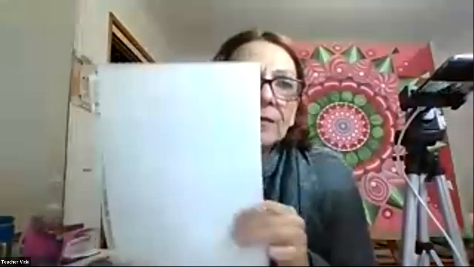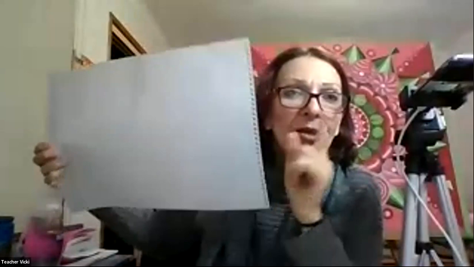I want everybody to get an A4 size paper. This is A4, okay? First, we start with A4, then when we're doing our apples, we go to a large piece of paper, okay? But not now. Now, I want the small one. This is the big one, and this is the small one. So I want the small piece of paper, and I want everybody to do as I'm doing here. Have a look at my example. I want everybody to draw. I'm doing text so that you can see me properly, okay?